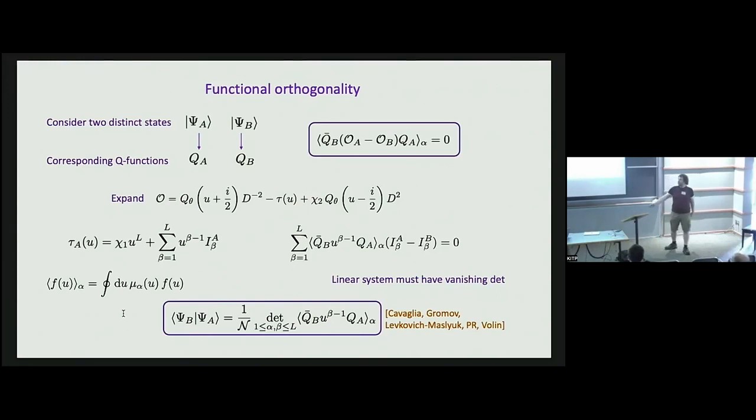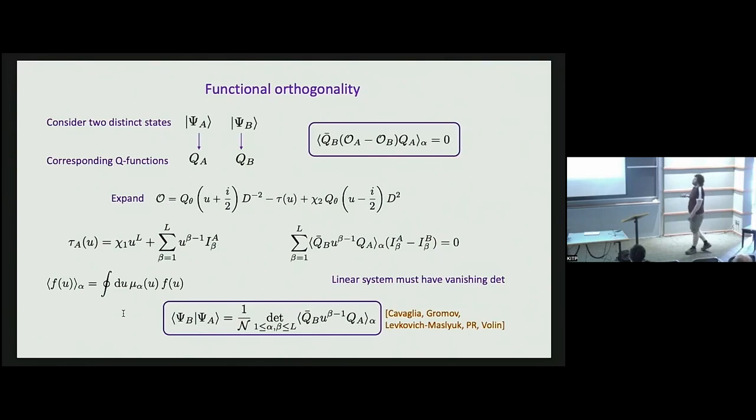And why is this? Well, this determinant already produces a crucial feature of the scalar product, namely that it should be 0 for two distinct states. And I've already told you that if I have two distinct states, the determinant of this linear system must be 0. All right? So then you can ask yourselves, what about the diagonal? What about the actual diagonal case when the two states are the same? And you can actually show, using some work and relating it to the operator construction of separated variables, that this determinant still produces the scalar product between the two states. Okay? And you can further show that this agrees, for example, with the scalar product coming from the SOV of the type of Sklyanin.